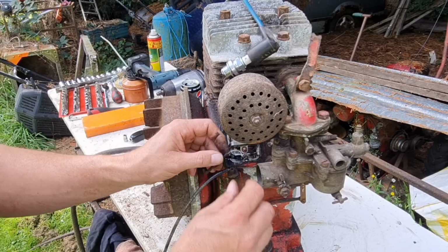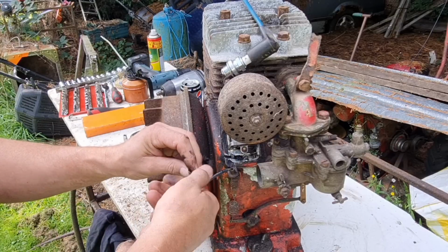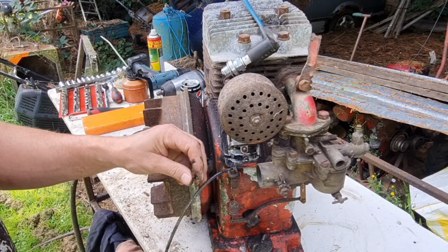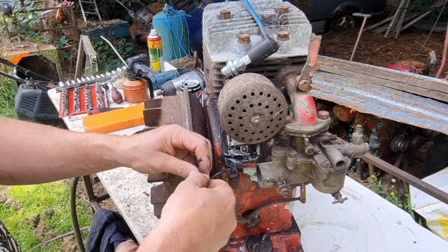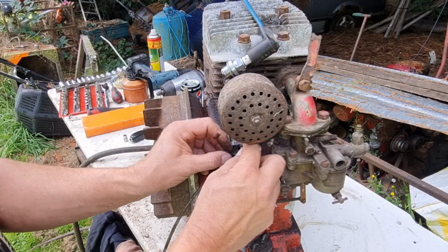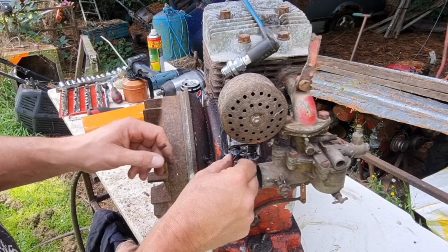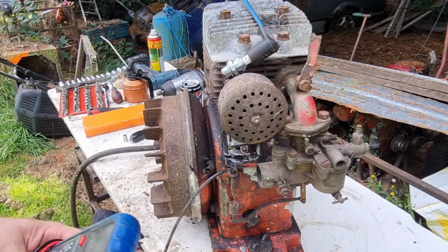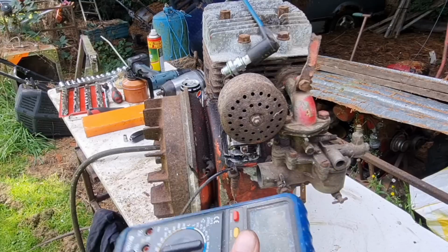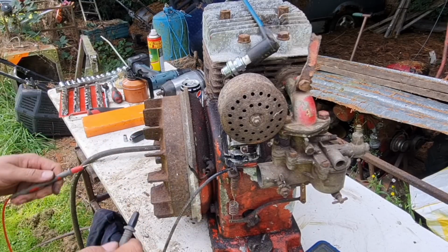So what I think... Alright, let's chop all that excess off that we don't want. Right, let's give him a little wrap round. Let's check our continuity first, see if we've got continuity between this and the body now. So if we touch these together, we get a beep.